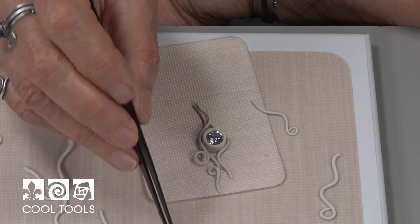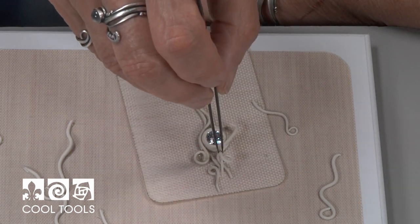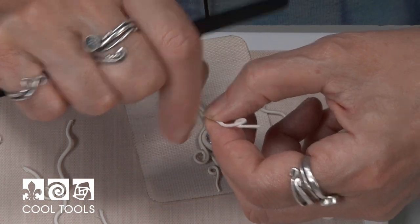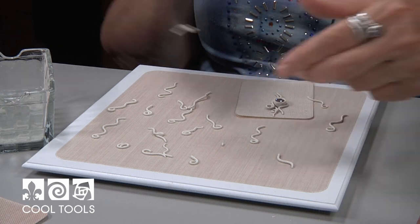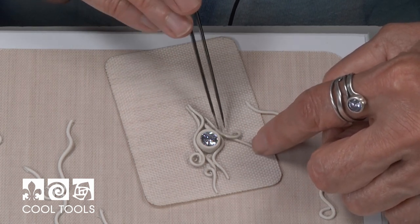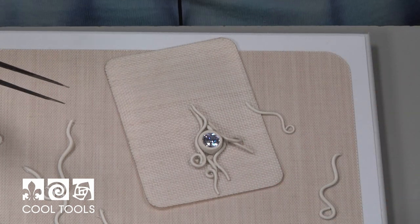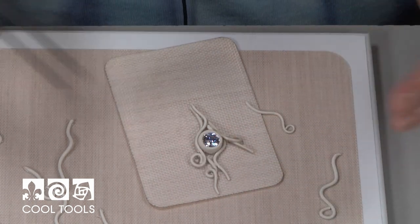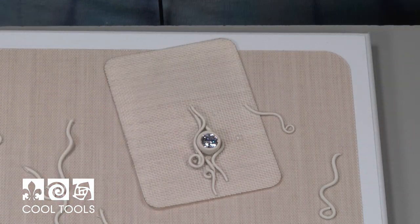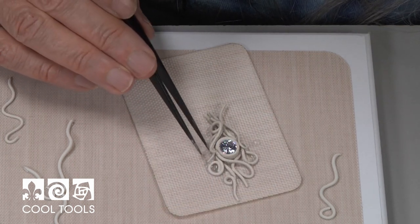I'll play around with some dry pieces first before actually adhering. It's a good idea to try them from all angles and at different placements. Sometimes I might like a piece but there's a section I don't like — I'll just break that off and then place what remains. For me, I like this kind of spontaneous building of the piece without having it pre-planned. If you wanted to, you could sketch a design and purposefully make each element fit that sketch, but I really prefer this kind of random placement.